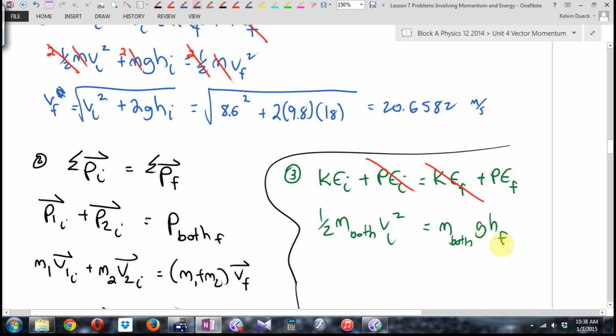Mr. Dueck, why are you emphasizing that it's a mass of both? Before Christmas, on the Monday video lesson, when we were finding the total loss in kinetic energy for part 1, it was the mass of 1 because only one object was moving, but for part 2, both were moving. We had to take that into account somehow. But here, yeah, the masses cancel.